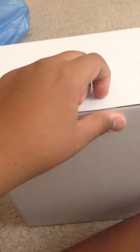How do I open this? I see it. Alright. Oh man, more tape. You gotta hate tape. Sorry if I'm recording badly, it's just that I'm not really paying attention to the camera screen, I'm looking outside of the camera. There we go. I got that. Alright. Oh, everything's gonna fall out. Okay. There's epic music. Alright.